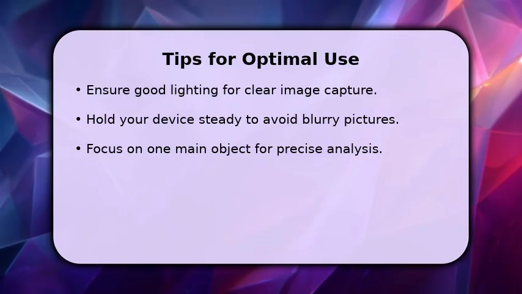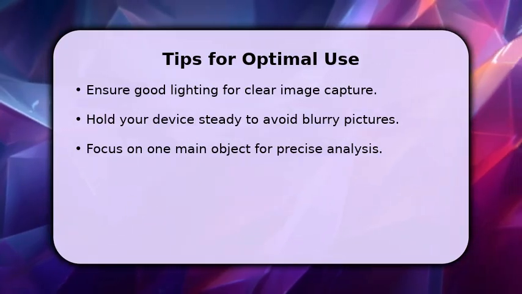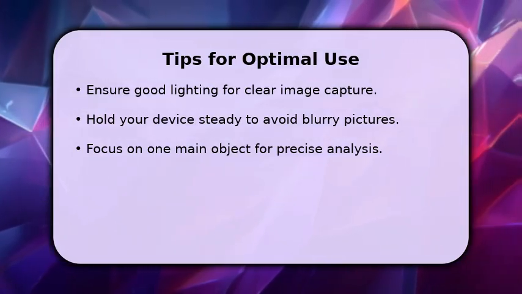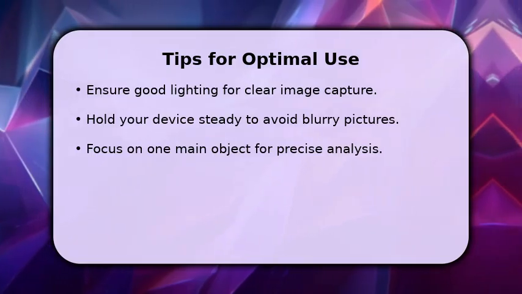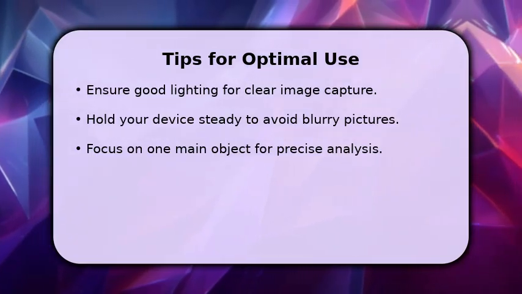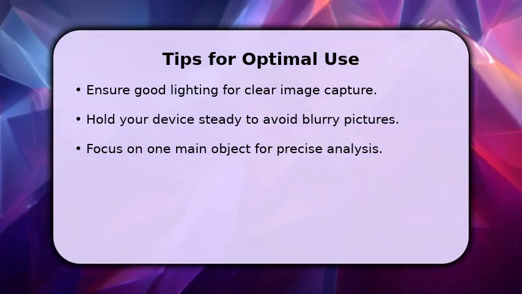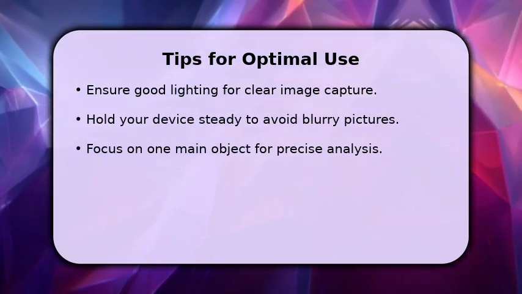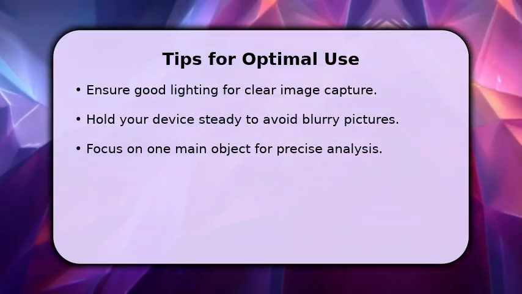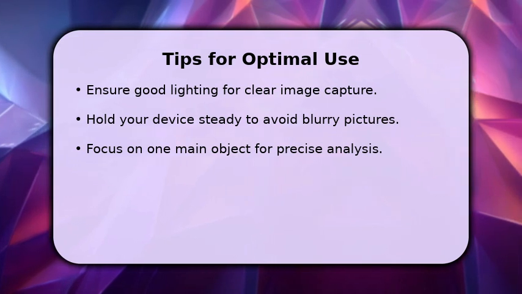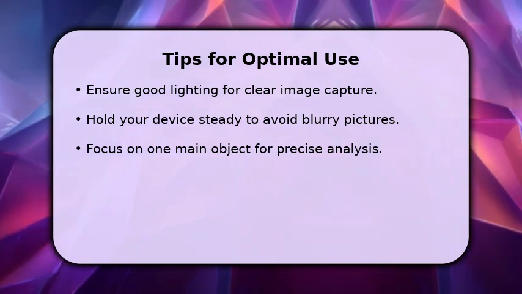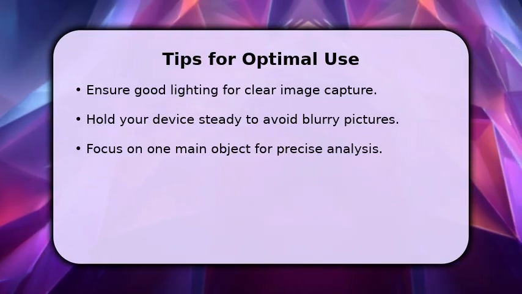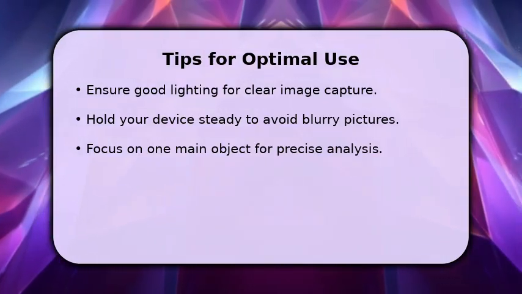To get the most accurate and helpful results from Gemini's camera, a few simple tips can make a big difference. Always ensure there is good lighting on your subject to capture a clear image. Try to hold your device as steady as possible to prevent any blurriness. For the best analysis, focus on one main object rather than a cluttered scene. Finally, pair your image with a clear, concise question to guide Gemini effectively.